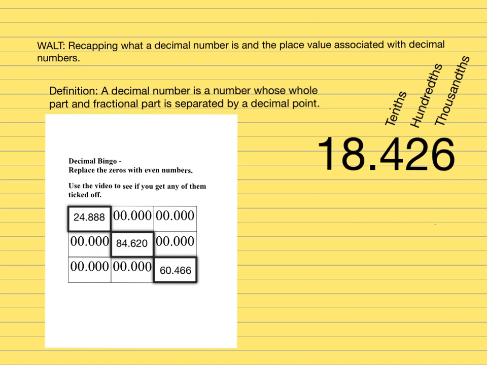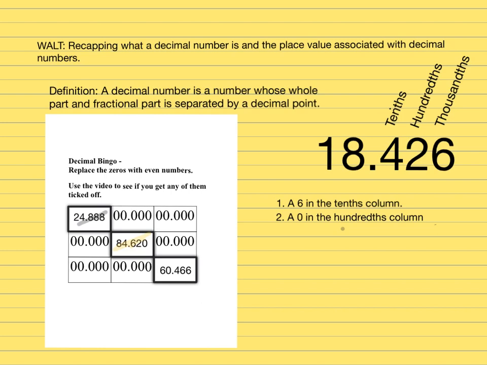All right, up next, I'm going to call out specific things, and your job is to tick them off when you get them. First call is a 6 in the tenths column. And I've done that because then I can show you that I've ticked one off. Yes, I can see my 6 is in the tenths column. If you've got a number with a 6 in the tenths column, tick it off. Otherwise, we're going to go to number 2.